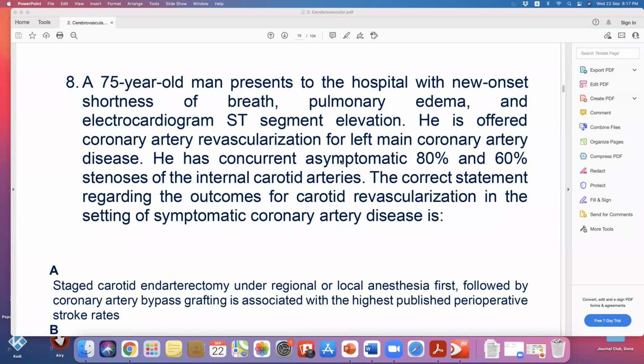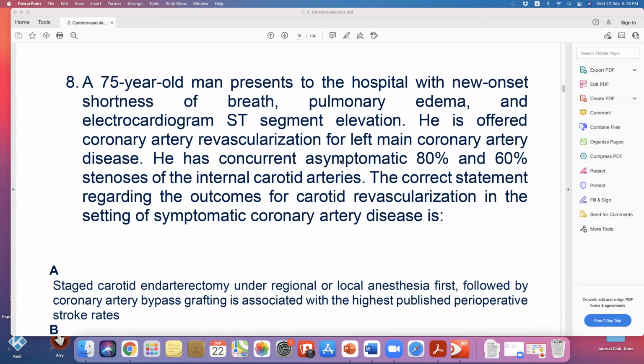But the problem with the stent is that once you put a stent, he has to be on antiplatelets for at least 6 months. No way you can do a surgery with antiplatelets. But as a cardiac surgeon, if he can wait for 6 months, then yes, because it's less invasive, less risk. But if he cannot wait, then he has to go with surgery. And this patient has ST elevation, so he cannot wait, right? He has shortness of breath. So you cannot offer him a stent, okay?